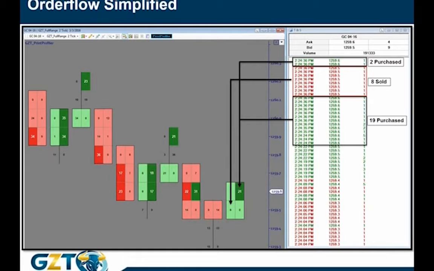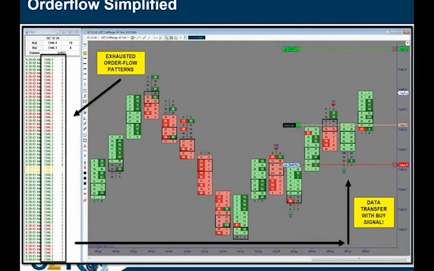Why is that important? Because if we're trading with the order flow, we're going to be able to transfer that data seamlessly to our charts, which cannot be done humanly. It has to be done via computers or algorithms, and this is what I mean by adapting to the advancements of technology in the financial trading industry. And so what we do is we have patterns that are going to present themselves in the market all the time based on order flow. And rather than try to look for them yourself, we transfer that data onto our charts with buy and sell signals.